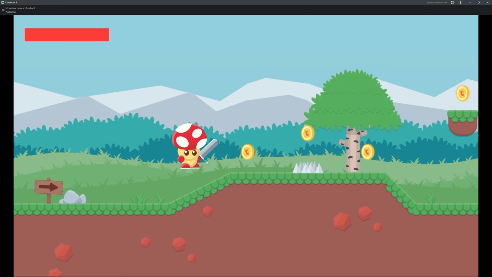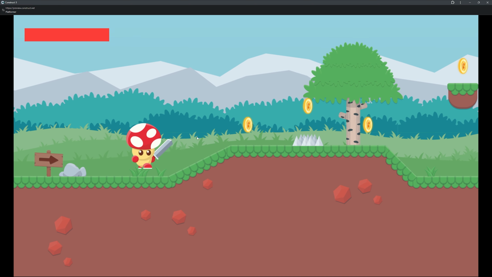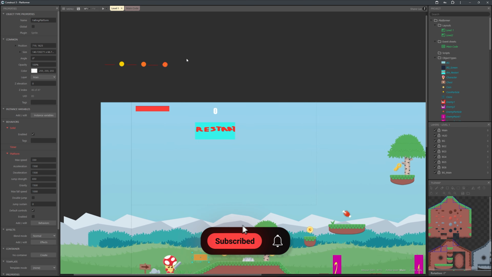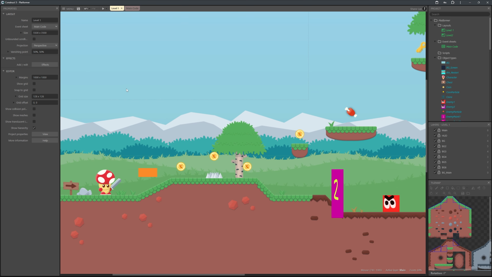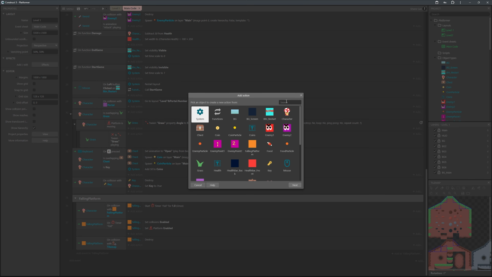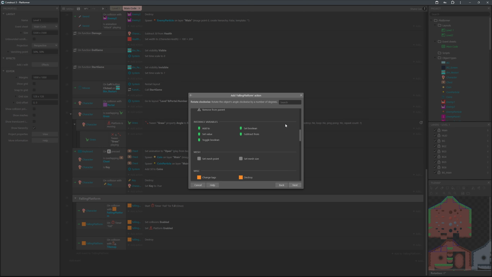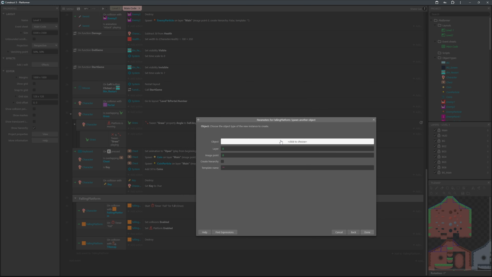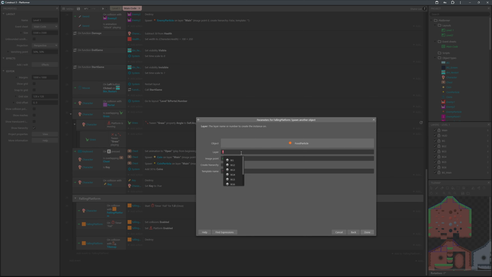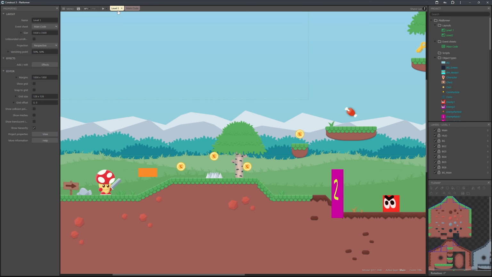So we're stood on the platform, and there we go, after a little slight delay, it falls to the floor and then is destroyed. We could take this a little further by adding a particle. For now I'll just reuse a particle we've already got. So we can just search the behavior, and we go create, spawn another object, and then we search particle, and I'll use the food particle because it's quite close. And then just make sure your layer is set to your main layer, like so.